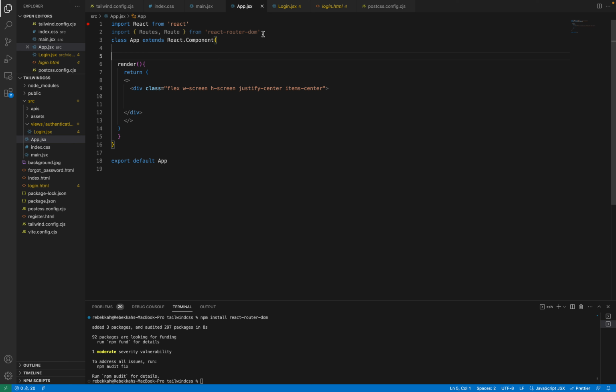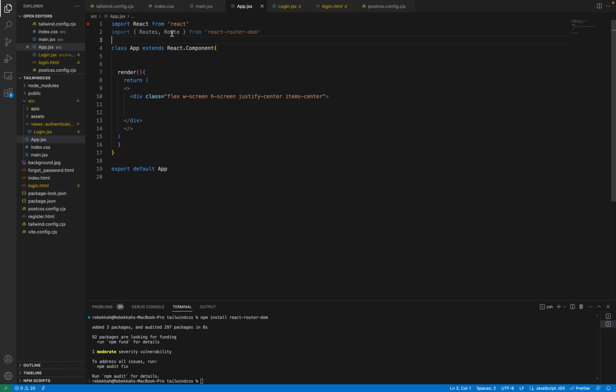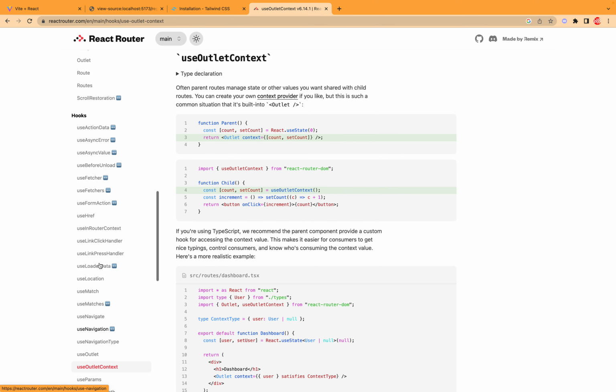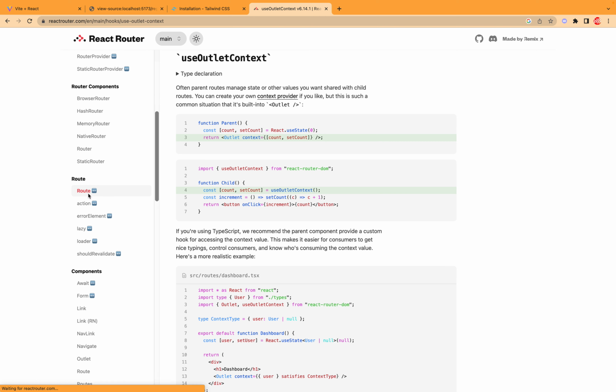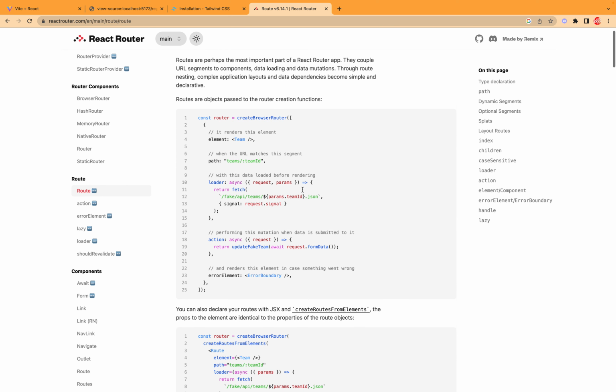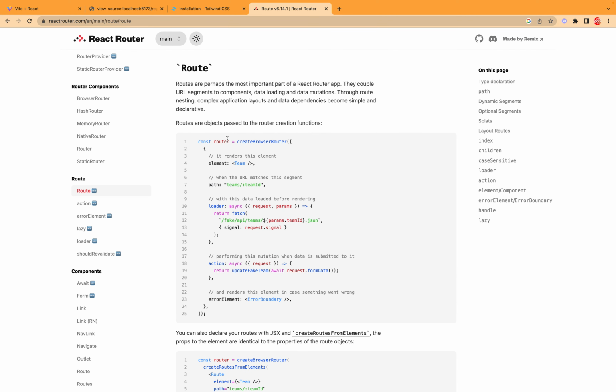Now with the help of the imports we've done here, we should be able to allow our user to navigate. So let's go to this page and see how to use the routes. Routes are perhaps the most important part of a React Router app.